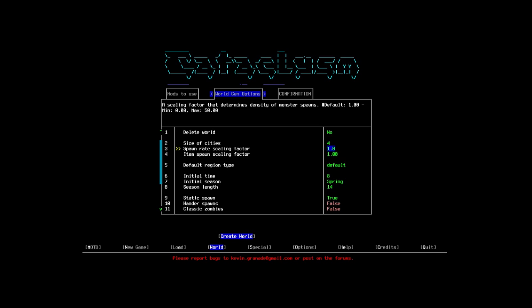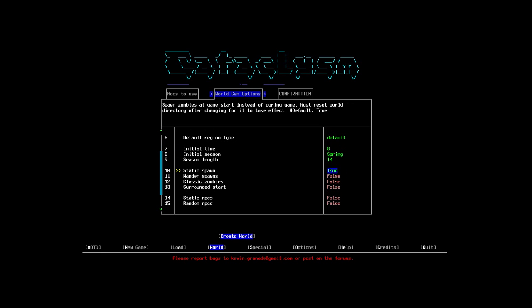No, size. We want to make sure that static spawn is on. Long story short, what this has to do with is that if it's off, there are no zombies or anything when you first start out the game, but they start spawning in, and my problem is they continue to spawn in. So as an example, you can't clear out a town, right? Whereas if this is true, you can clear out a town.